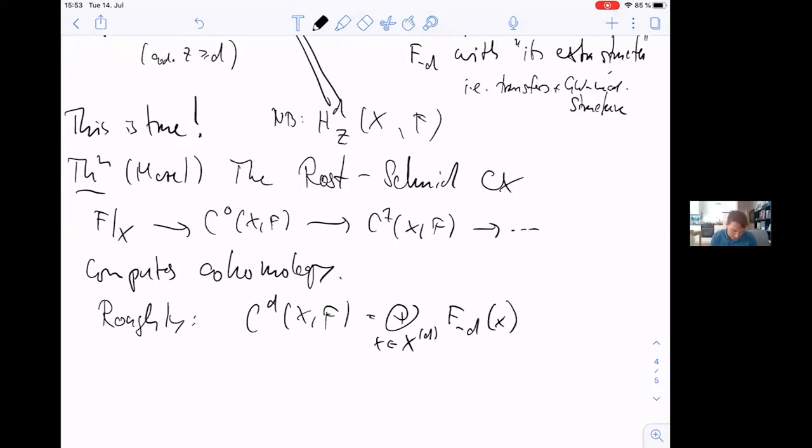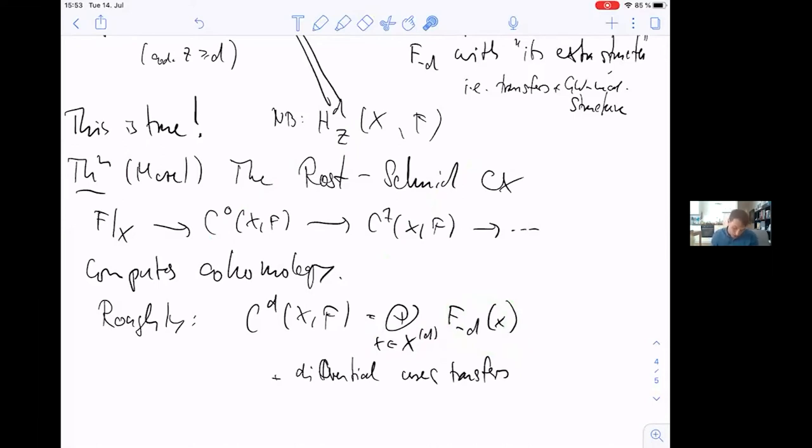And then there's a differential, and it uses transfers and stuff. But the point is, you can check explicitly, right? Now what does it mean to take cohomology with support in Z? It just means that I have to sum not over all things of codimension D, but also inside Z. The effect is just that you chop off the first D minus one terms, so this one goes away, this one goes away, and so on, and you find some complex. It starts with F minus D of something, and then you take F minus D minus one of something, and so on.